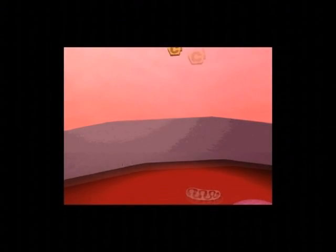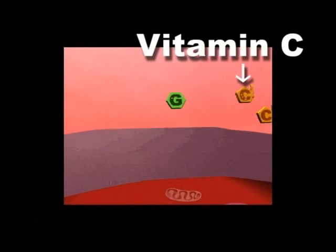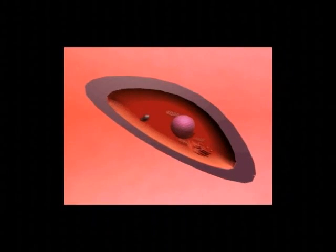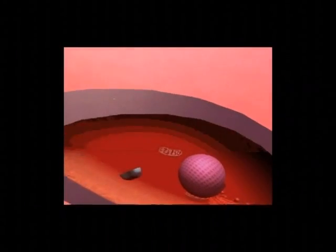The key to understanding the reason why cardiovascular complications are caused by diabetes lies in understanding the similarity of the molecular structure between vitamin C and sugar, glucose, molecules. Let's have a look inside the cells of an artery. You see the cell core, the nucleus, the cellular production plant, ribosomes, and the biological power plant, mitochondria.